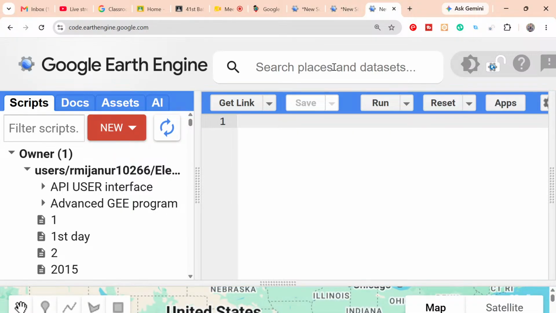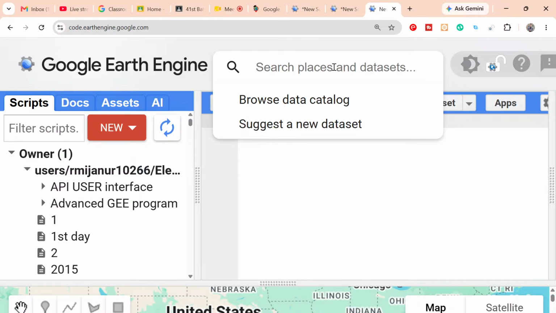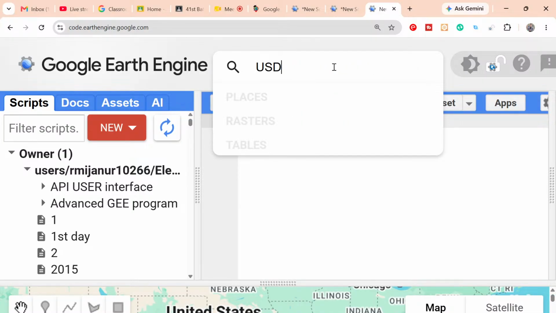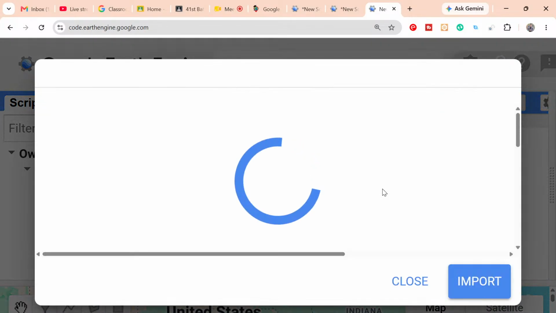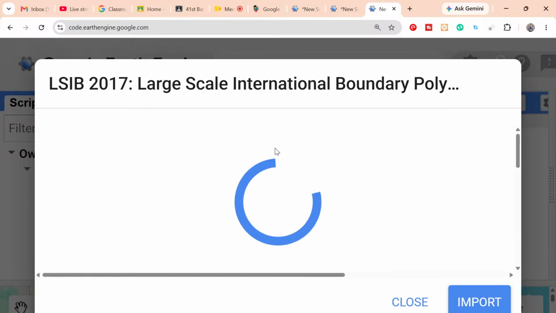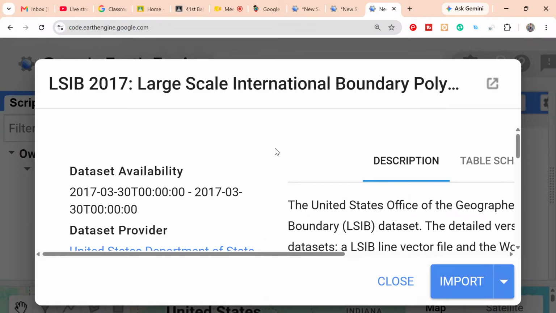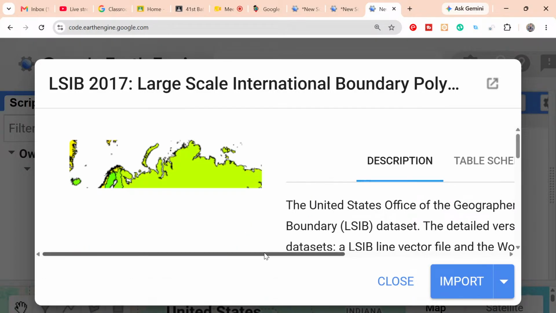So if I simply search here for US, it gives me a list. You can see this last one, Large Scale International Boundary polygons. Just click. This is one kind of dataset. This dataset provides international country boundary polygons.